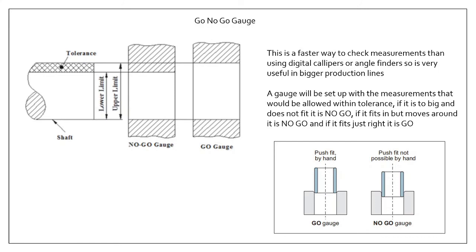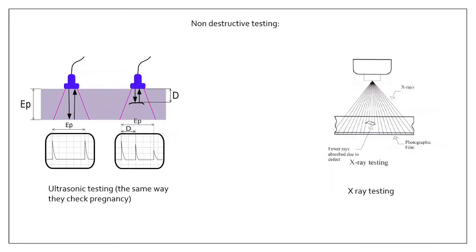So say you're checking your batch and you'll take them and you'll make it fit in the gauge. If it is too big, doesn't fit in, no go. If it goes in and it rattles around because there's too much space, no go. But if it slots in perfectly, fits nicely, doesn't move around, that's go and goes along. So it's quite a simple process, and it's just an easy way of measuring to make sure things are accurate because you don't actually physically measure it. You just have this gauge set up, and someone who's untrained can just check the batch, make sure it fits in. If it does, go on. If it doesn't, right, that batch needs to get chucked away.